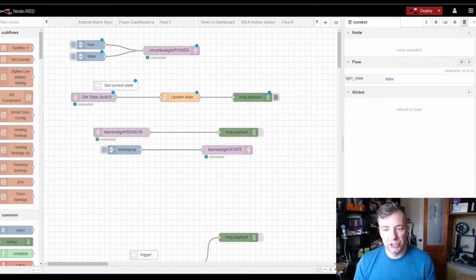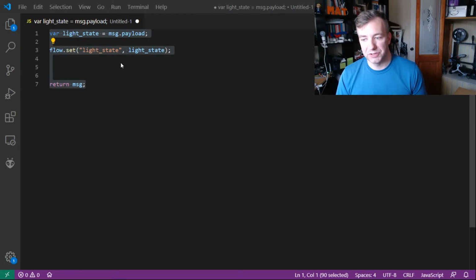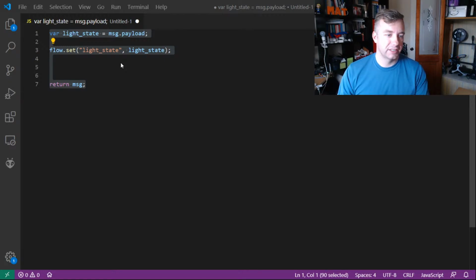Why use a function node when change does the job? Because it's good to start using this. I want to encourage you with simple examples like this one, because if you understand what happens in here, then if I suddenly have something that requires 10 different state changes and more complicated things, you'll find it much easier to contain it within a couple of lines of code than trying to do it with nodes, because you would have to use multiple nodes. There are situations when it's better to use a simple node, and situations when it's better to use a function node. Since I want you to have the comfort and confidence of doing both, for a simple state like that, I'm doing this.